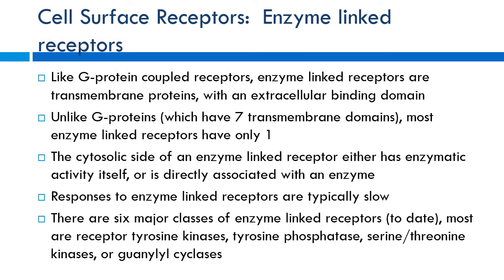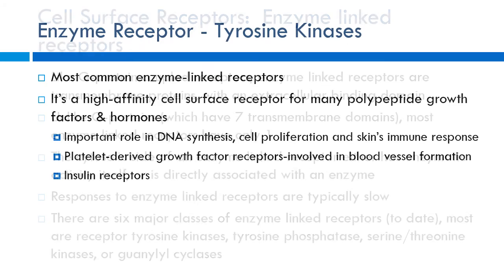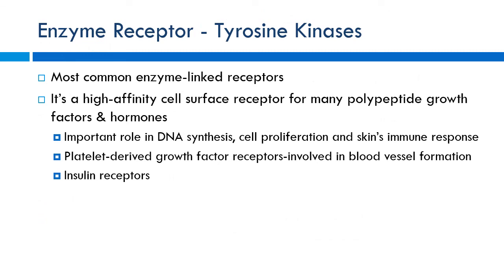Now, looking at the enzyme-linked receptors, you're going to find there's lots of different varieties here. The main one I'm going to be focusing on, though, is going to be tyrosine kinase receptors. There's lots of other types out there, but this is the one that is going to be most frequently found being involved with medications, as we'll see in just a second, if I show you the picture of what it looks like. But this is really, really important.